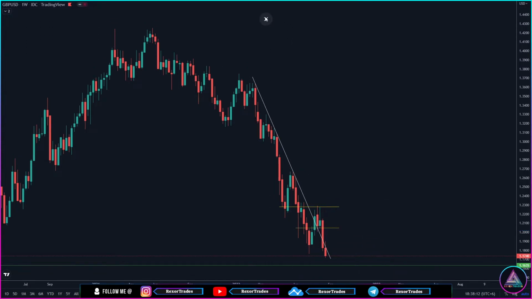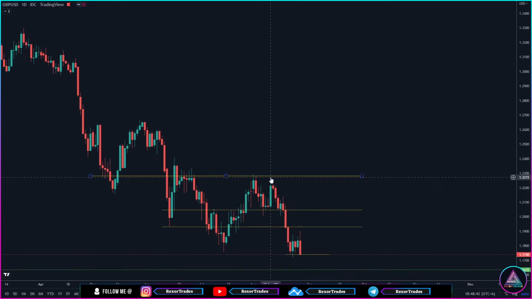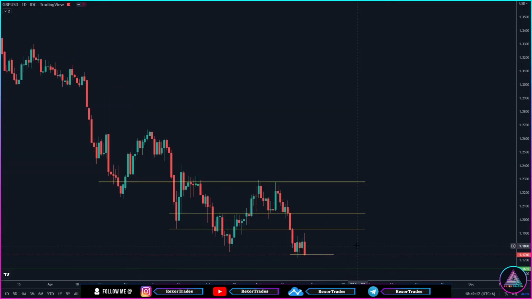Now if you go to this daily time frame, then you can see GBPUSD, after creating this double tops pattern and continuing with further bearish momentum over here, created this small structure by ranging and consolidating in between these highs and these lows for a couple of days, almost like a week over here. And I was describing this yesterday: when price after such a powerful move creates such a small structure, consolidates and ranges for a really long time, and when a breakout of such a ranging phase happens, there remains a lot of momentum for the price to continue moving in the direction of that breakout. So we are still waiting for a breakout of this structure that GBPUSD formed over here.